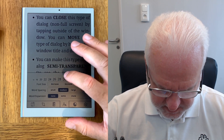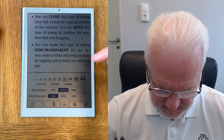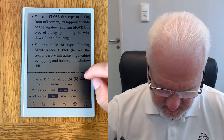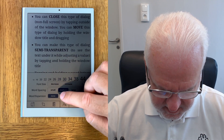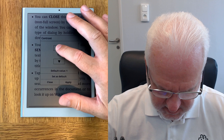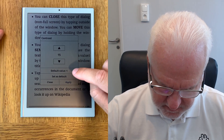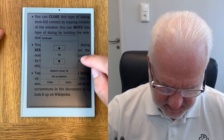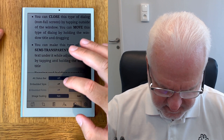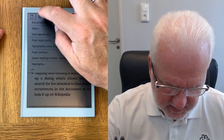You can also set how large the font should be — adjust that exactly as you prefer. Long press and set as default. Word spacing medium, word expansion none. We can do some contrast settings. I like 15 — it's the best contrast setting for me, the maximum you can have. Embedded style I like to have on.